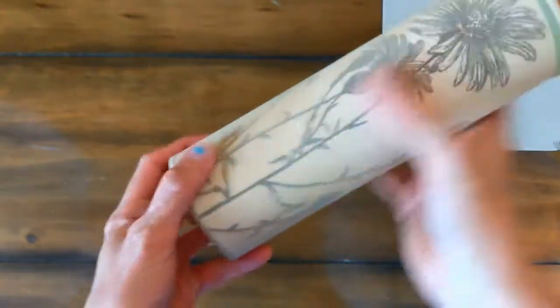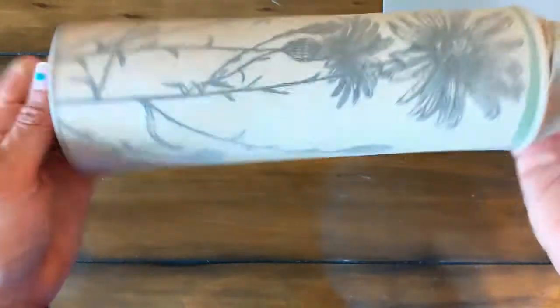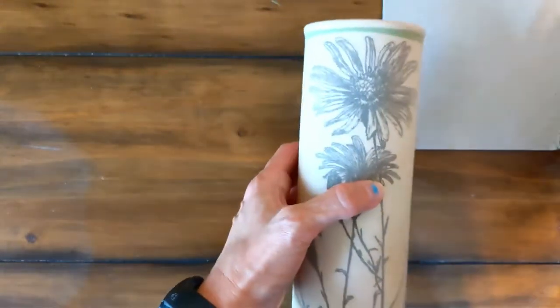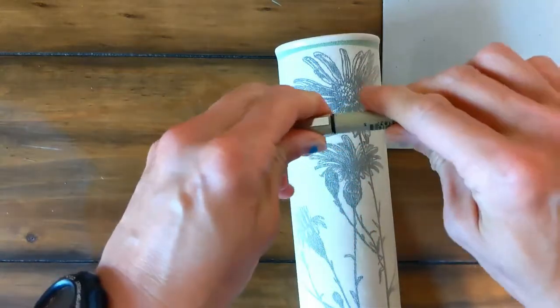And you can reposition the stocking depending on where you want your design to fall. So this is about in the middle. And then you're ready to start tracing. So I got my little fine tip marker.